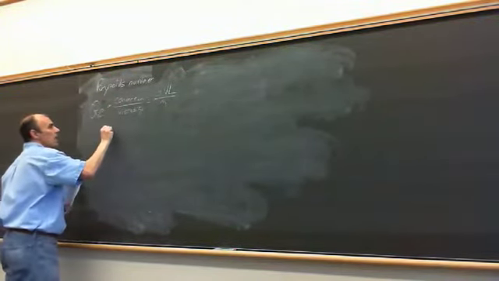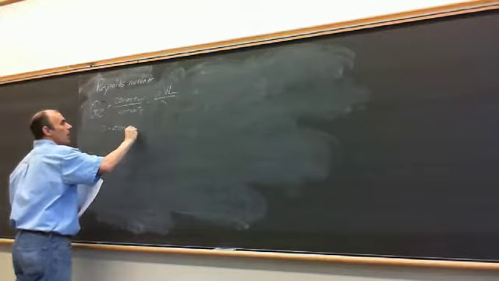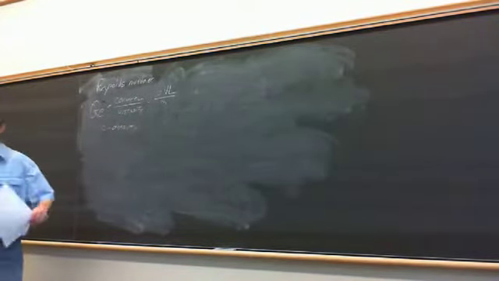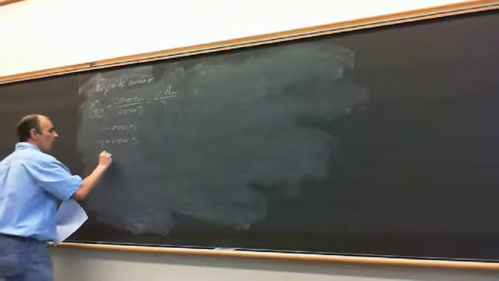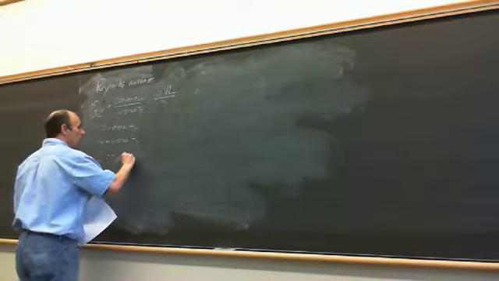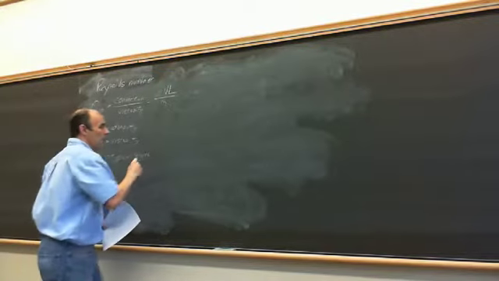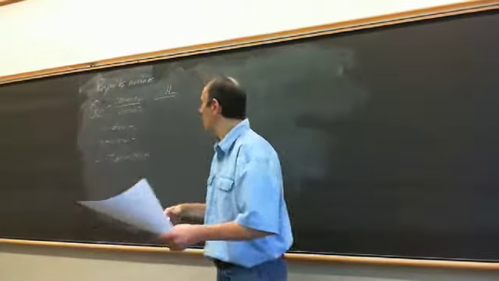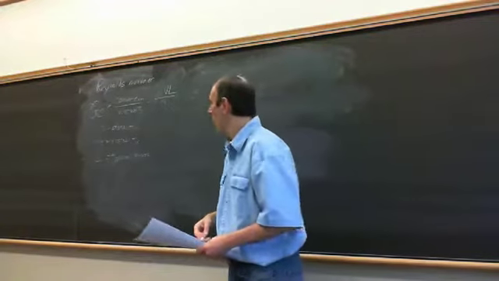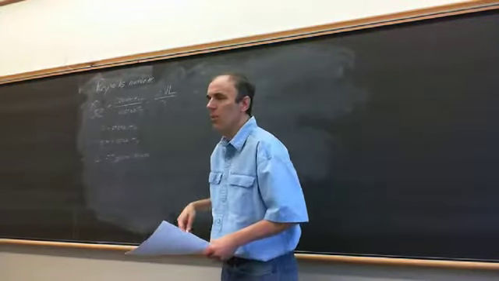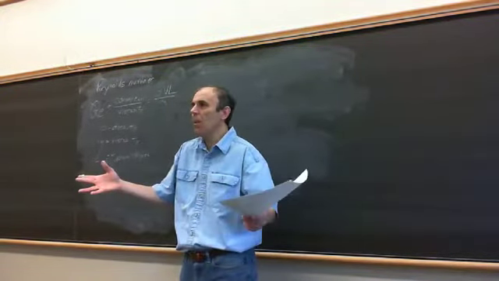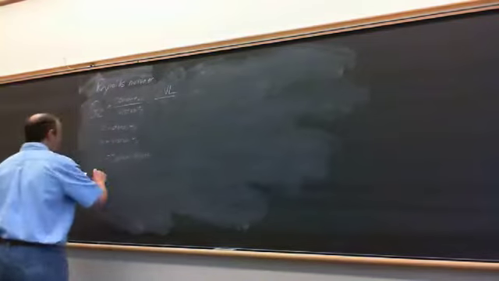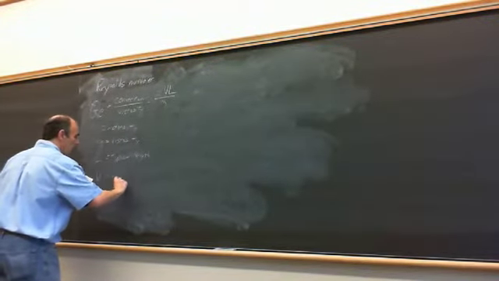So rho is density, the density of the fluid. So if we're talking about things moving through water, it's the density of water. Eta is the viscosity of the fluid. L is a typical length. So if you're talking about a sphere moving through a fluid, it'd probably be like the radius or the diameter of the sphere. This is one of the difficult things about Reynolds number, that it's not always clear what typical length you should take. But it's some length characteristic of the problem, and V is some speed characteristic of the problem.